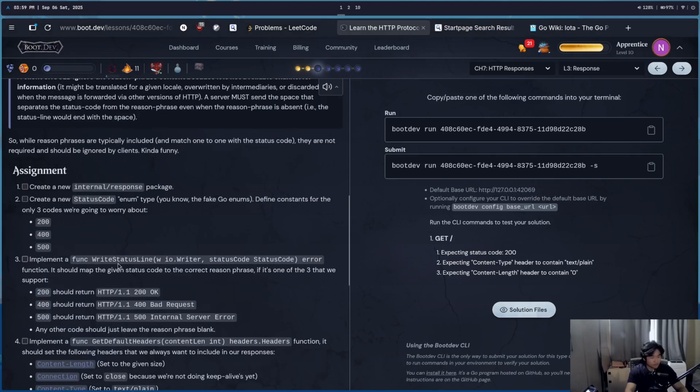Okay, 200, 400, 500. Define constants for only the 3 codes we're going to worry about.